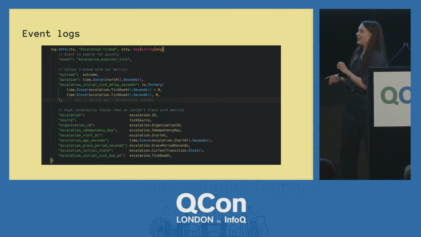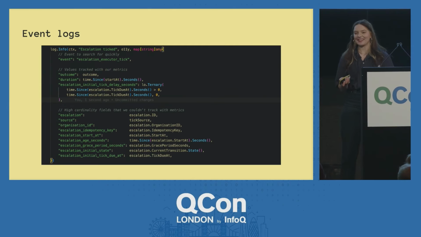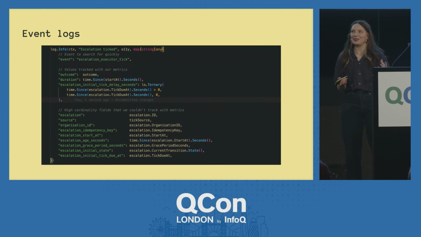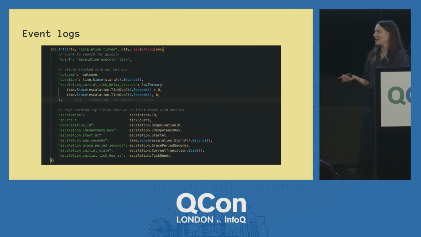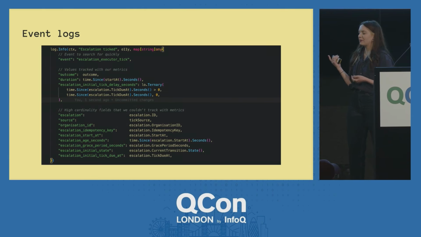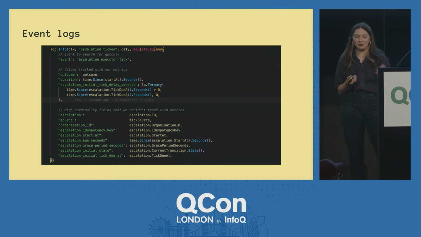The really important thing about event logs is that you always need to log them. So even if they're erroring, you need to make sure that they're showing up. You don't want to be in the nightmare scenario where you're in an incident and you know you have a really useful log, but you just can't find it because the code panicked. In Go, that means we wrap these in a defer so that they're always logged, but just make sure that in your code base you have a really clear pattern for putting these alongside metrics and making sure that they're always going to be logged.